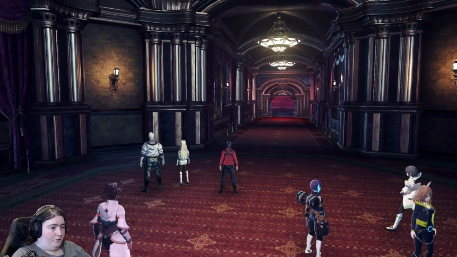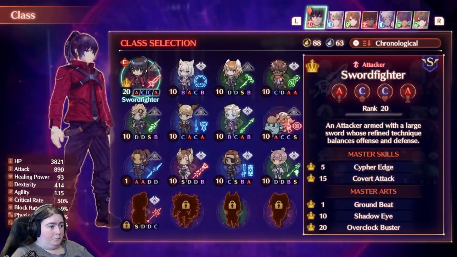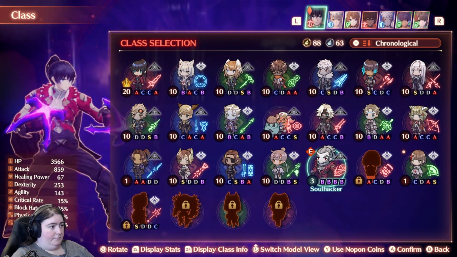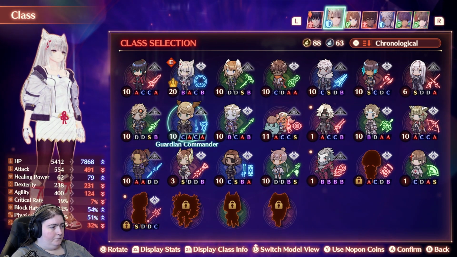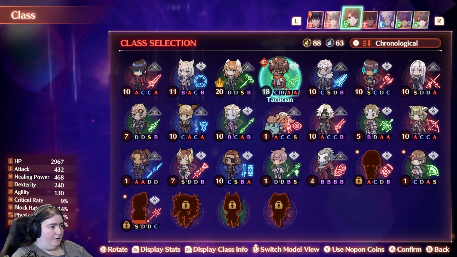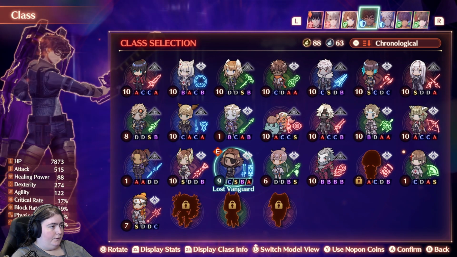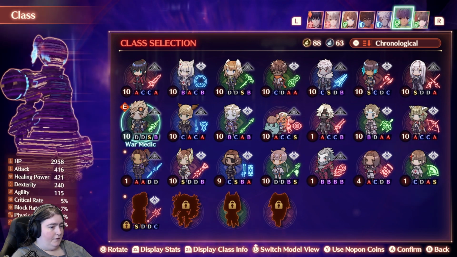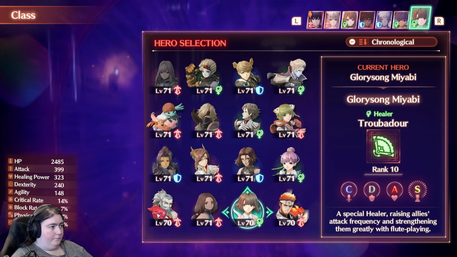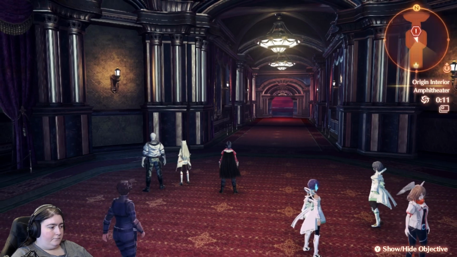So first off, I'm going to change the classes back off of their max rank ones. Let's see, put you on that one, sure. You can go tactician for now. You can go. I'll provide the perfect defense. That's fine. Gotta keep you guys safe. Okay.